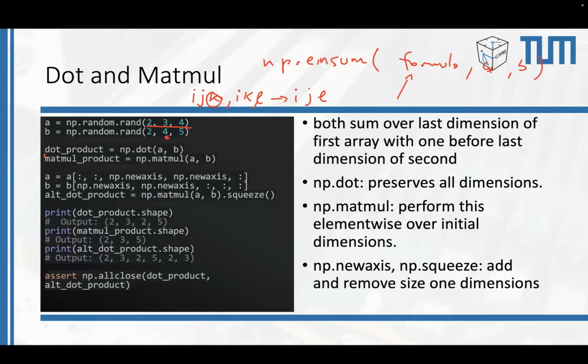And again, you can put as many indexes as you want and contract as many as you want. You have to do a bit of math to be careful that it's either contracted or passed on. So if you have an index here like I, then it's passed on. But if you have K and K and not K in the result, then it's contracted, then it's summed along that dimension. That's the basic rule. What you shouldn't do is have, like, the J here, but no J here. I mean, what happens with this J? It's not summed with anything and it's not passed along. So what does it mean? This won't work.